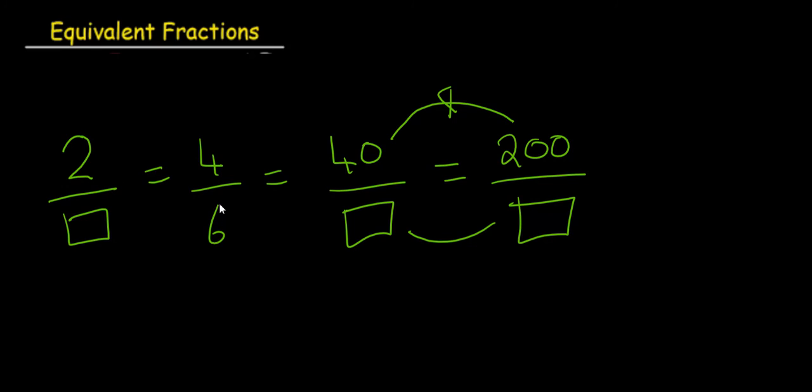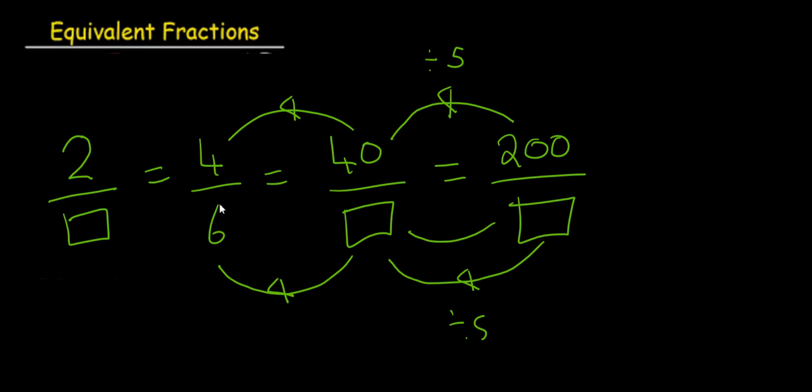200 by to get to 40? Well, I think we definitely divide by 5. So here we divide by 5 again. Okay, so we don't know what this value is. Okay, what do we do to get from 40 to 4? We divide by 10. So we must divide by 10 here.